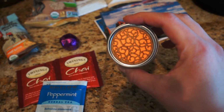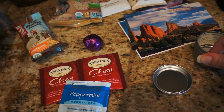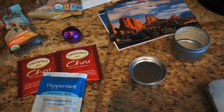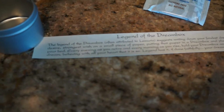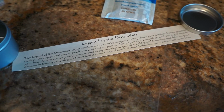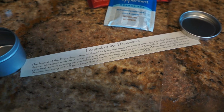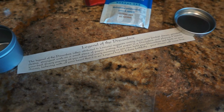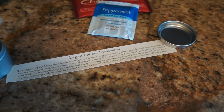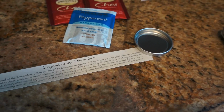And then we also found this super cute box. Let me see if I can open it. Oh yeah, one-handed. And give me one sec, I'm gonna pause you so I can get it out. Okay, so inside of the little box there is this note, and it says, "The legend of the dream box, often attributed to Lemura," I hope I'm pronouncing that right, "suggests writing down your fondest dream, greatest desire, strongest wish on a small piece of paper, putting that paper in a dream box and placing it by your bed. Every evening as you retire and every morning as you rise, hold your dream box and think of your dream, believing with all your heart that it is so. Legend has it that if done faithfully, your dream will come true."